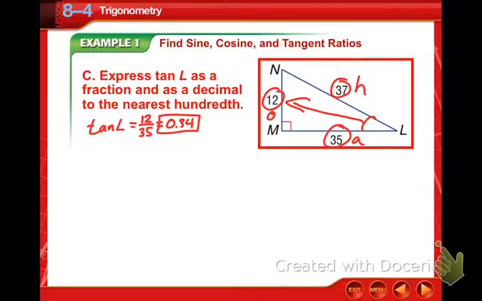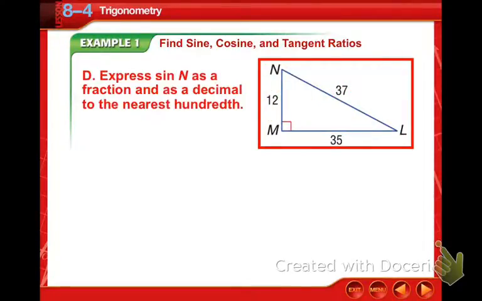All right, so now we're going to do the same thing, but now for angle N. Fairly simple, right? So angle N is up here. Our opposite now is the 35. And our hypotenuse is still the 37. Hypotenuse never will change no matter what angle you're going from. But you only got two to choose from. You're not going to ever use the 90-degree angle. You can't use that in our trig functions.